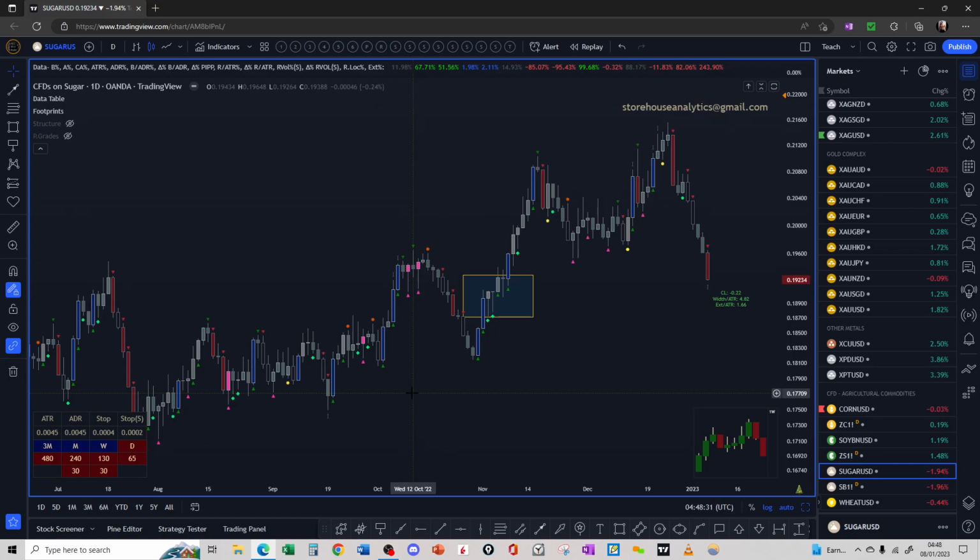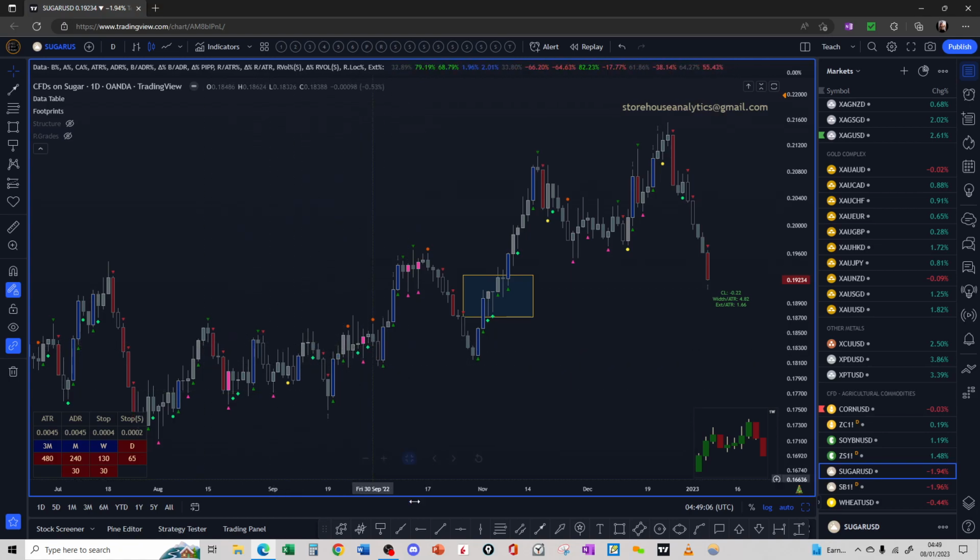So strength of the move is a bigger, stronger, more important filter than time spent at the level. I hope that's clear. I'll try to come back to it again as we go on. You're looking at time spent at the level as one of the filters, but it should not have the same weighting in your scoring system as, say, strength of the move away. Okay? That level has 9 periods.